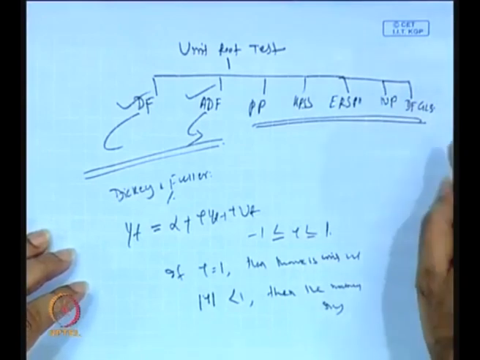In fact, there are many versions of the Dickey-Fuller test. Finally, there is the augmented Dickey-Fuller test. In the very beginning of the time series setting, I highlighted that if you have a variable, you will create additional variables, because in time series settings, one interesting feature is that the current variable depends upon its past observations. So you have to create other variables: y t minus 1, y t minus 2, y t minus 3, like this. So your current variable will depend on these past values.